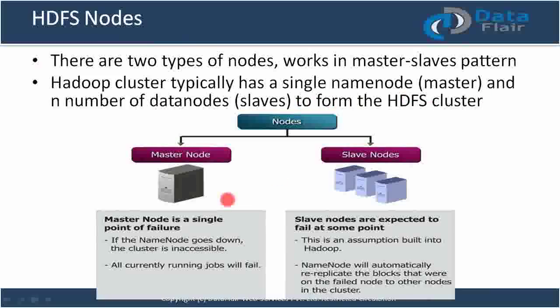So guys, we are currently having two versions of Hadoop. You can note this down. Hadoop 1.x is the stable version. Hadoop 2.x is still not stable. Hadoop 1.x has only one master and it can have n number of slaves, where n is less than or equal to 4000.